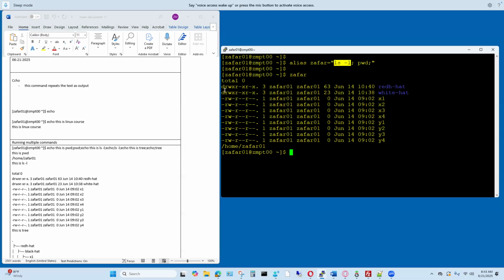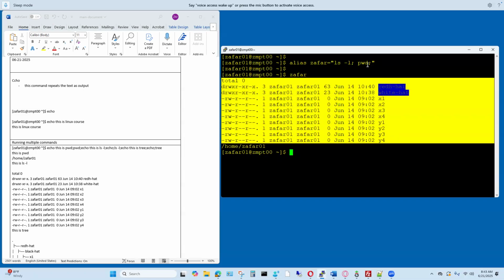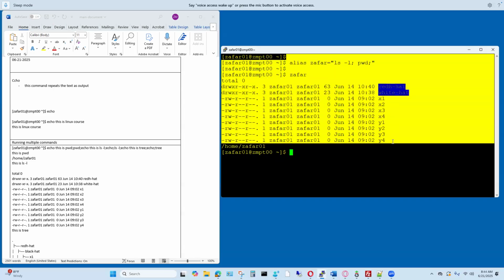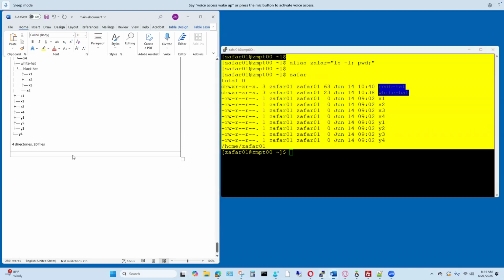So you see ls-l, this is ls-l, and then pwd, and here's the output for pwd. Of course, you could make it look nice, but this is how you create an alias. Okay, you could add echo in there and then make the output look good. Any questions regarding alias?